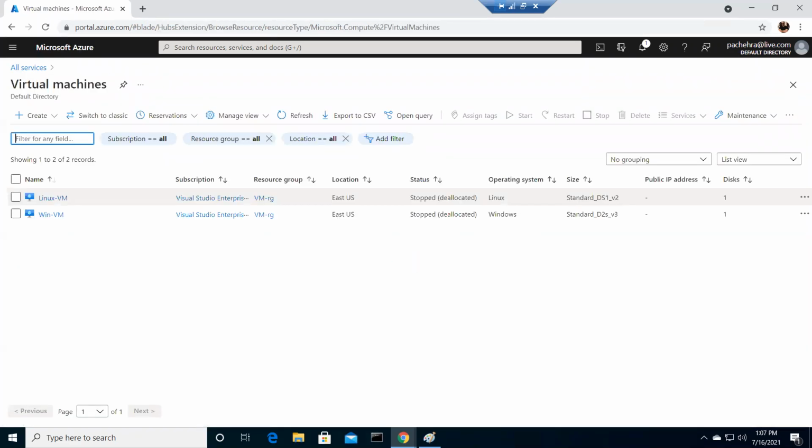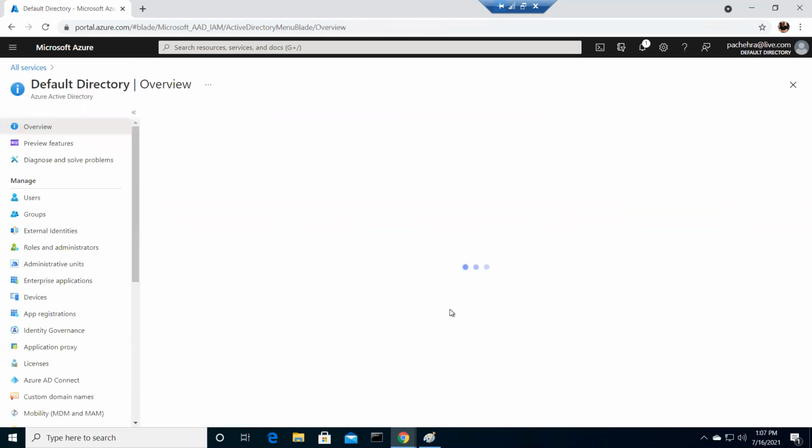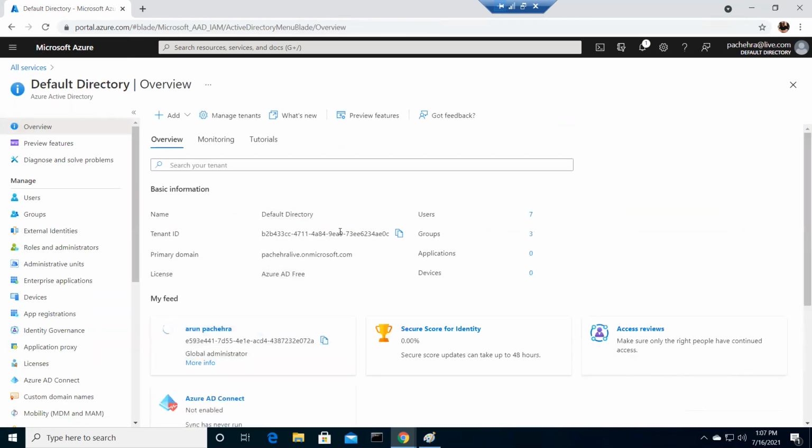These are the external users. With B2B collaboration, external users are managed in the same directory. You can see this is the same directory. This is my directory. I have my own users and also the guest users. And guest users can be managed the same way as employees, added to the same groups and so on. With B2B, SSO to all Azure AD connected apps is supported. So SSO is also supported.